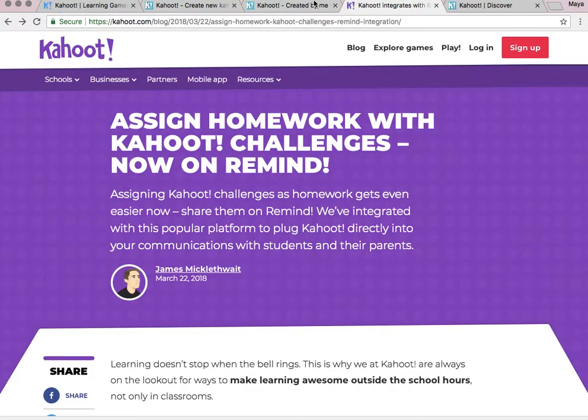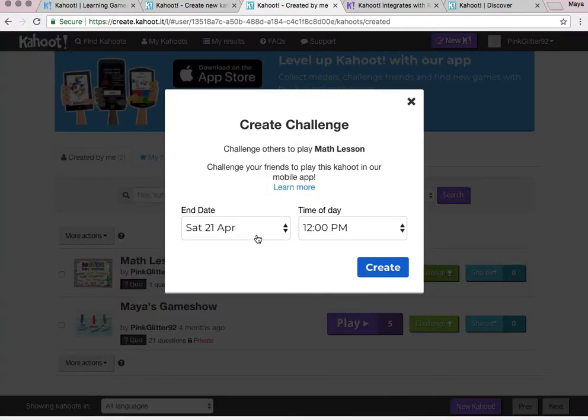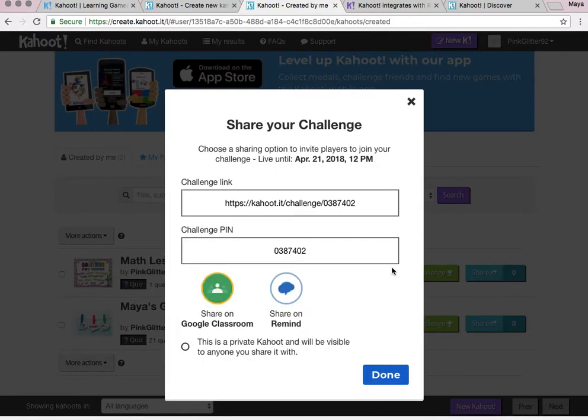So the challenge button, once you press it, you can challenge others to play the math lesson by an end date and end time. And then you can create that challenge and you can share it on Google Classroom or Remind.